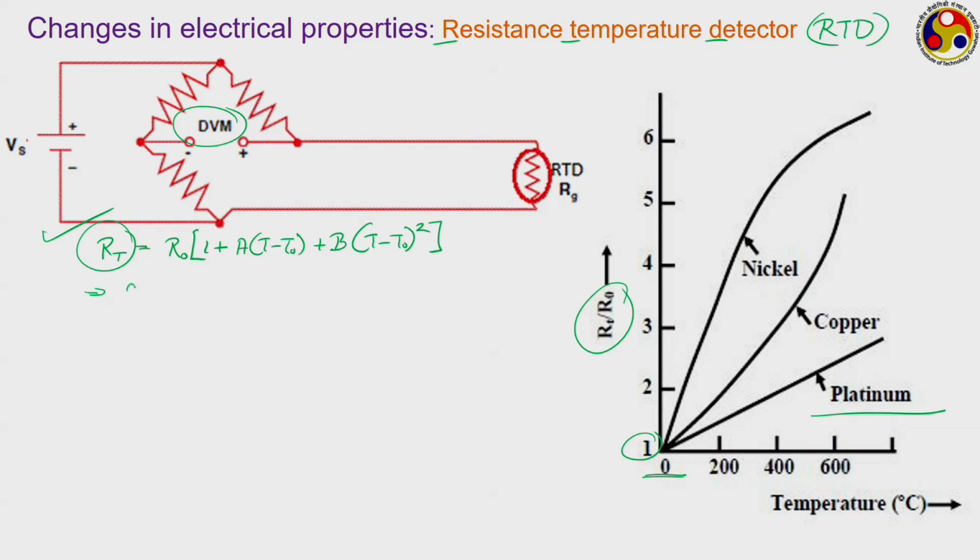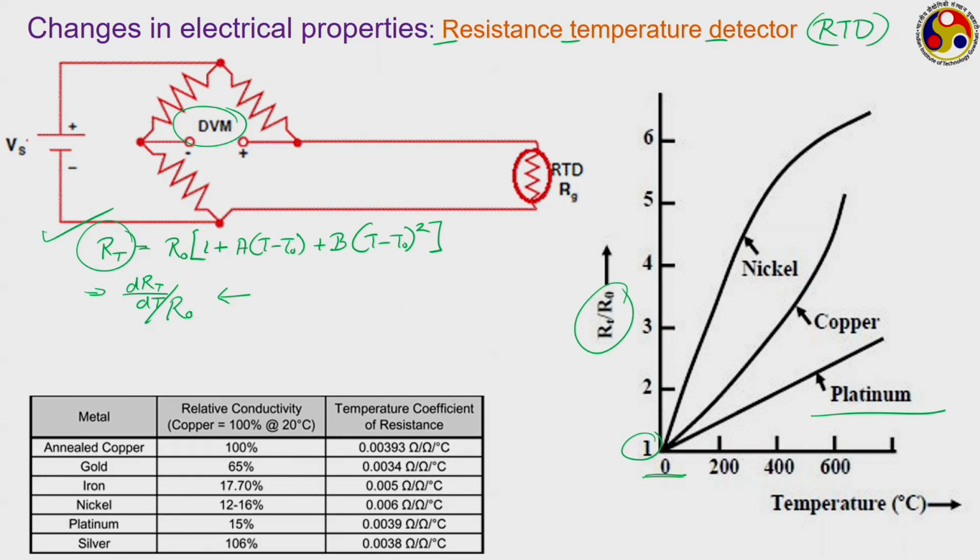For that purpose, we have to differentiate this expression in terms of temperature, and then divide by the value of R naught. This is called the temperature coefficient of resistance, or just temperature coefficient. Now, most of the common materials like the metals shown here all have positive values of these resistance coefficients. Therefore, with increase in temperature, the value of the resistance also keeps on increasing.